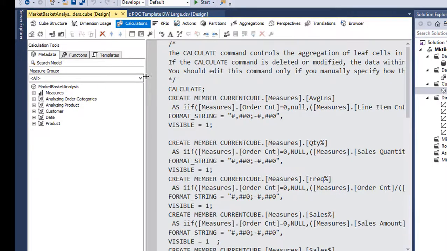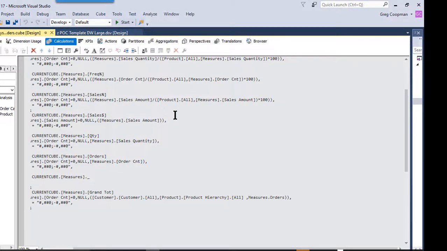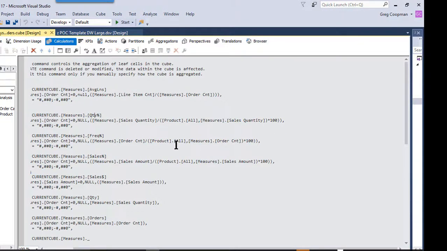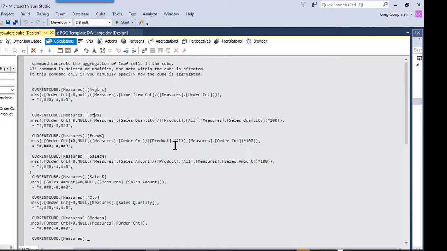If you go to script view, I think it's called script view, we can see them here. Obviously your names and things won't be the same. You could have variation. Obviously there could be many variations to this cube and these measures, but these are the ones I showed that match the presentation in the first part of this video series.